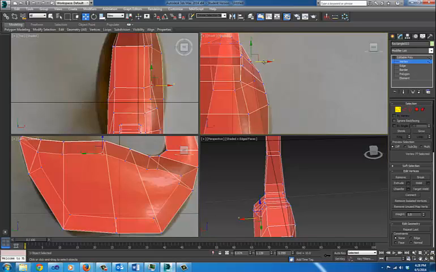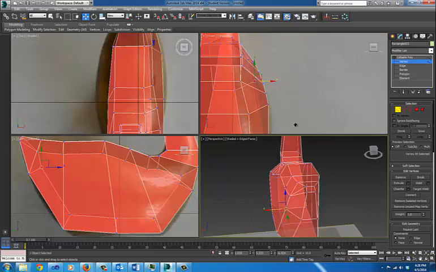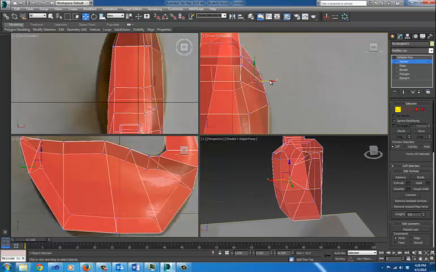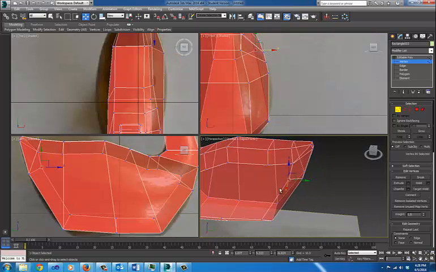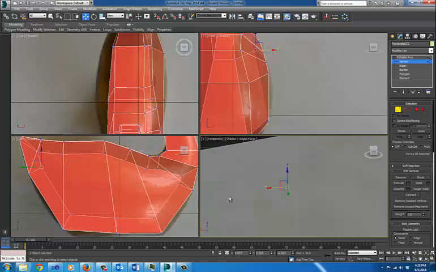And drag these vertices again, in and out, to our lineup.